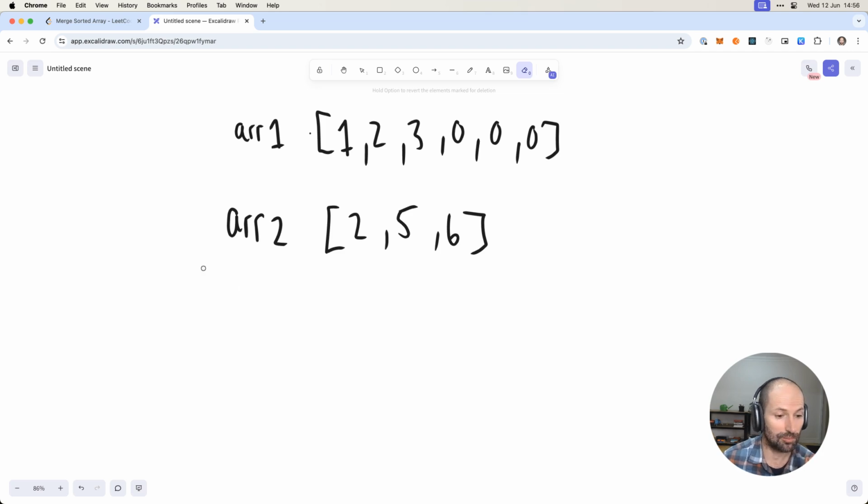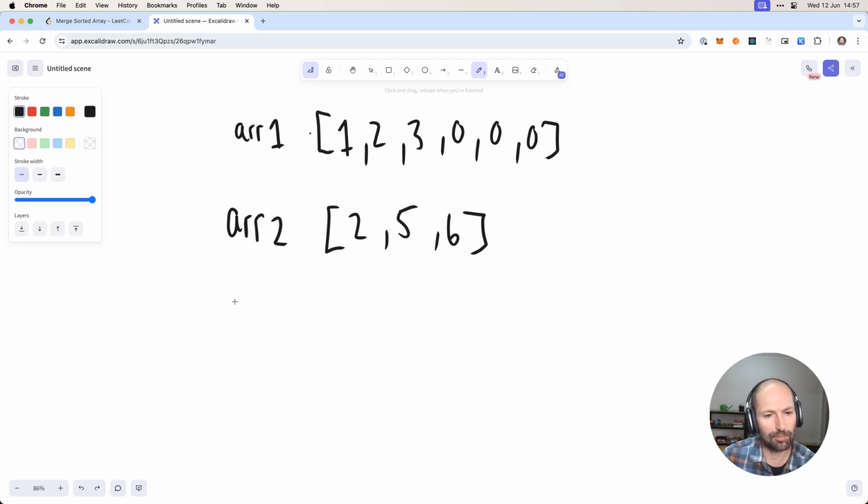So this is the example input given to us by Leetcode. We can see that our arrays have 1, 2, 3, 0, 0, 0. Those last 3 are placeholders because m equals 3 and n equals 3. The trick in this question is to work backwards through these arrays.